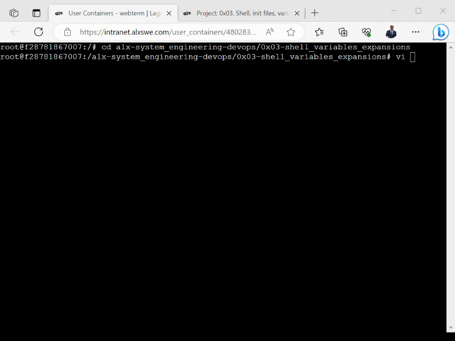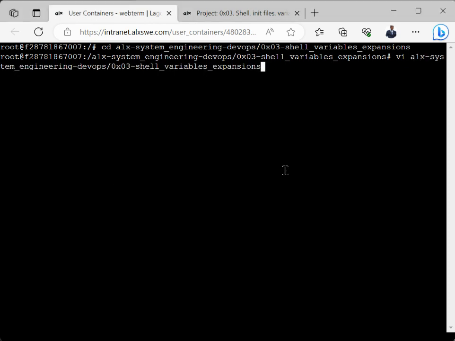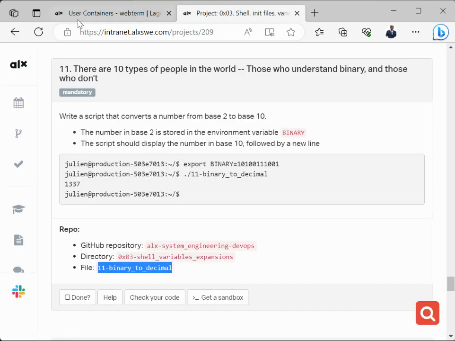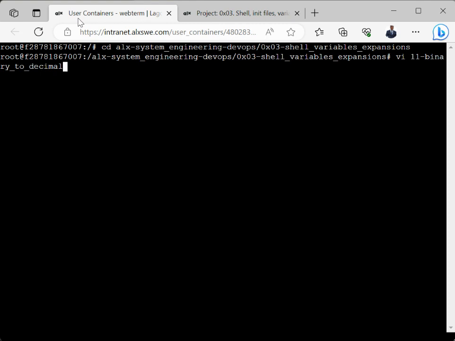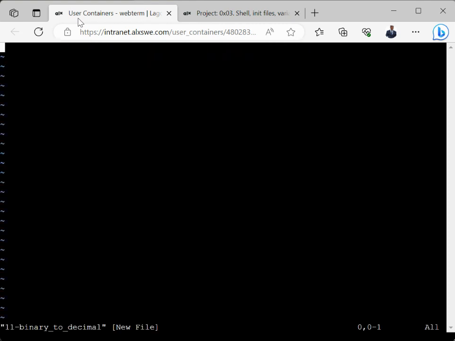Sorry, let me clear this. I think I made an error. So VI, our file name, 11 binary to decimal. Okay, great. So we use our I to type inside. The compulsory line is what I'm typing now, then slash bash, then enter.